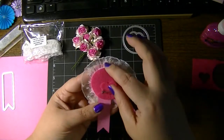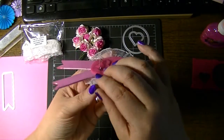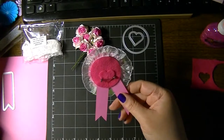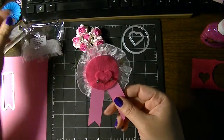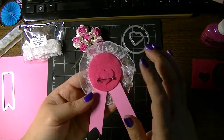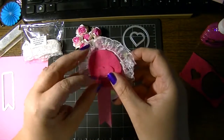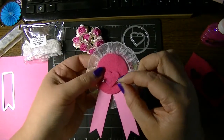So I adhered a couple of pieces of dimensional foam on the circle in order to have the layers be even because of the layering on the banner pieces. And then I added one of these little pin backs, which I think I picked up at one of the big box stores, and also with hot glue. And then to finish it off, so there's no rough pieces or any glue showing, I cut a little piece of felt in the heart shape, and it fits perfectly over it, so it's easy to open, and there's nothing in the way, there's no glue, there's nothing visible.